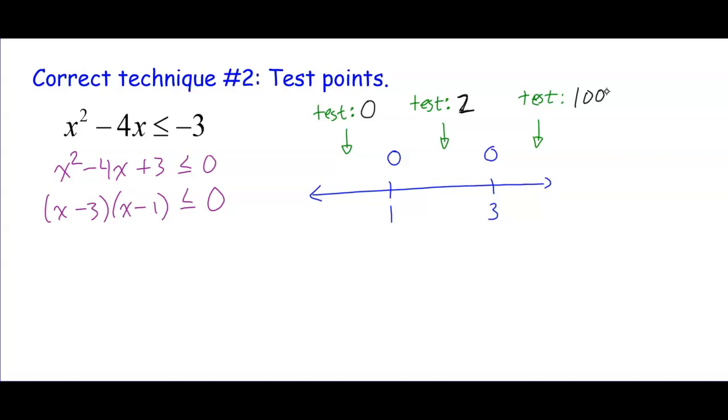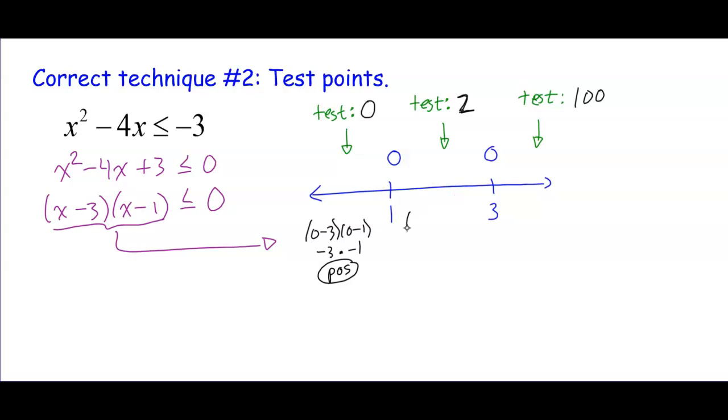What you do then is you plug those numbers in to this inequality, and you see what the results are. So if I plug in 0, I'm getting 0 minus 3 times 0 minus 1. In other words, -3 times -1. And the only thing I really care about is whether it comes out negative. I mean, it comes out positive. Oops. Negative times negative comes out positive.